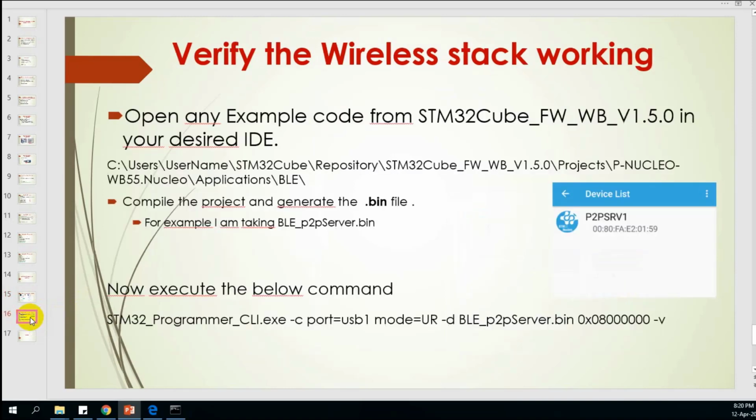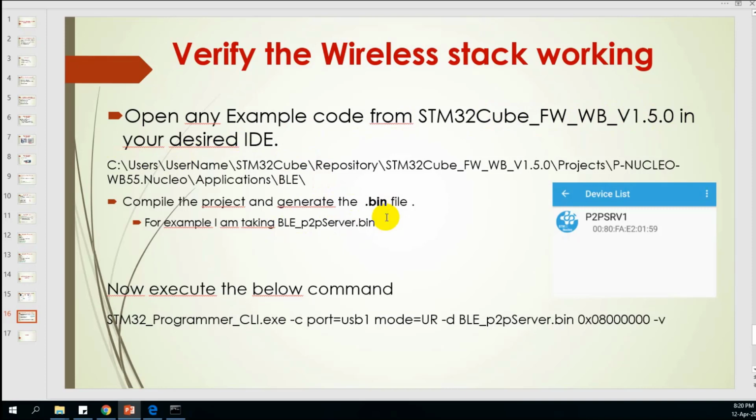Now, to verify the firmware stack, we first need to open an example code from the firmware package. You can take any example. I have taken the example of BLE P2P server. We need to open that project in any IDE which you prefer. We need to compile that and then generate a binary file.